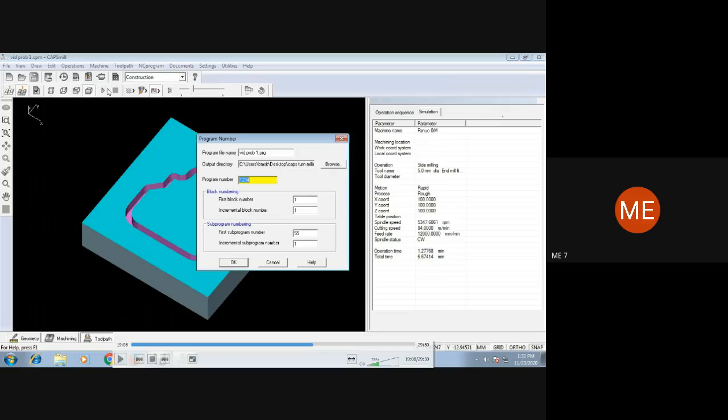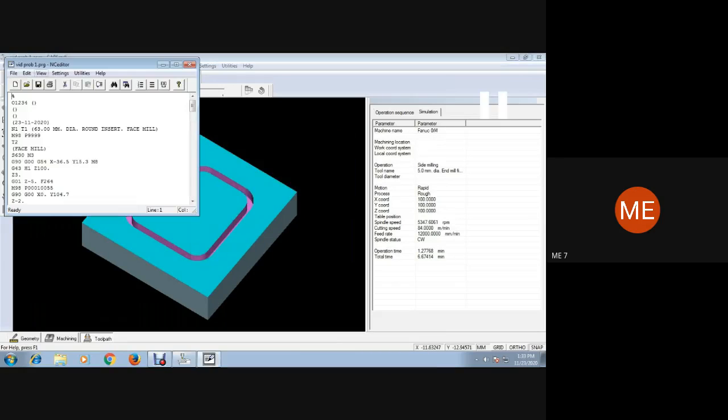Once you click on that, get this dialog box, and once you go OK, the automatic program will be generated.